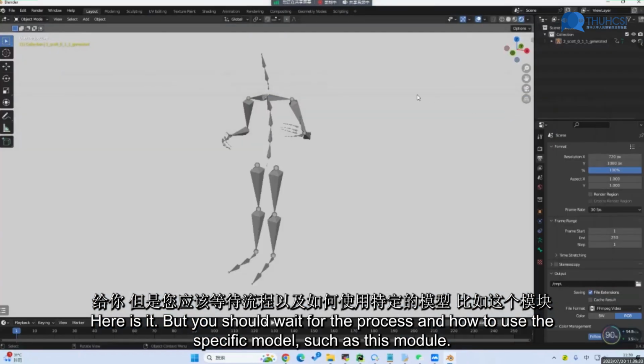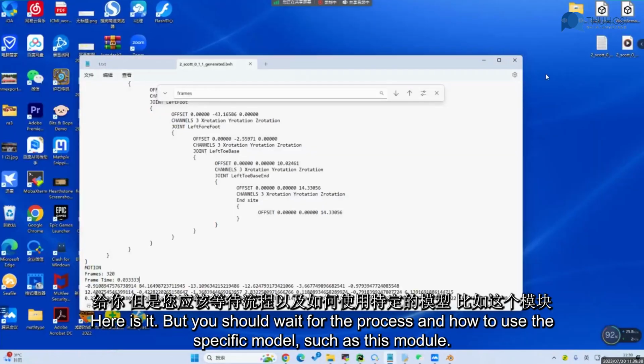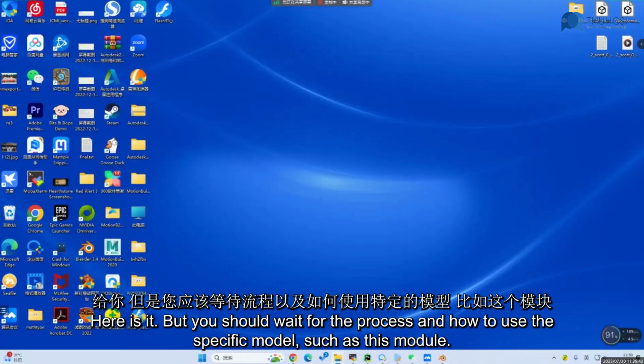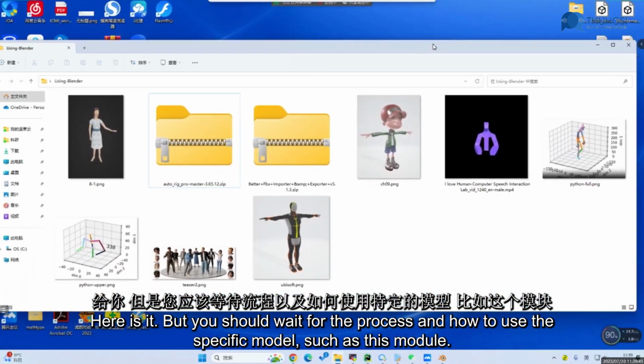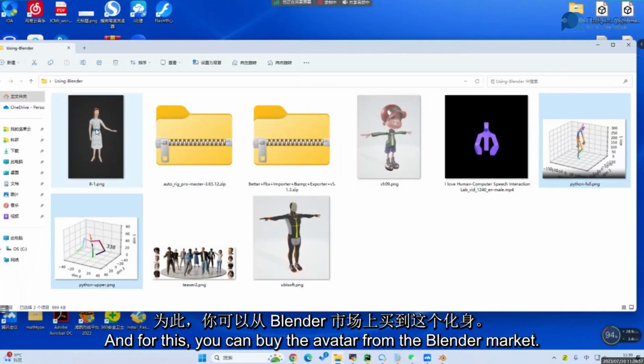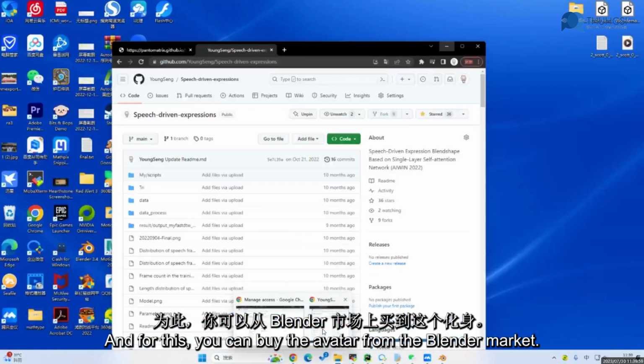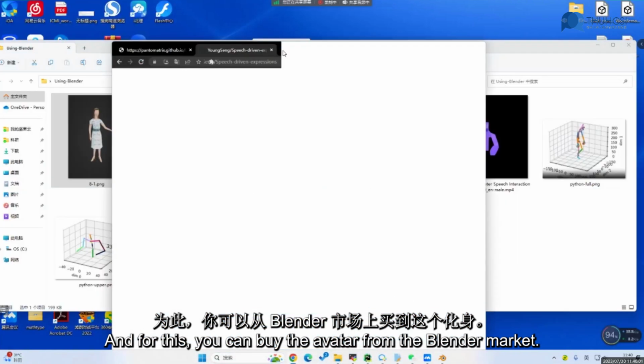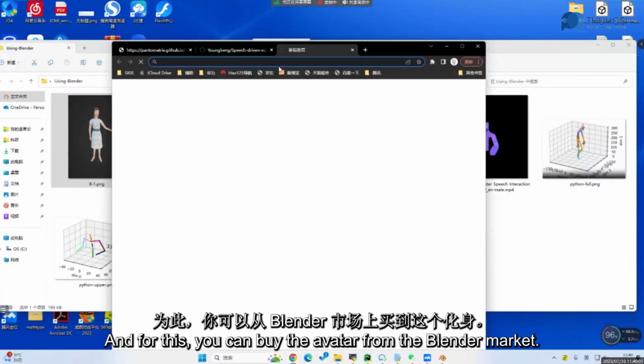And how to use the specific module, such as this module. For this and this, you can use Python to realize the skeleton, and for this you can buy a better avatar from the Blender market.